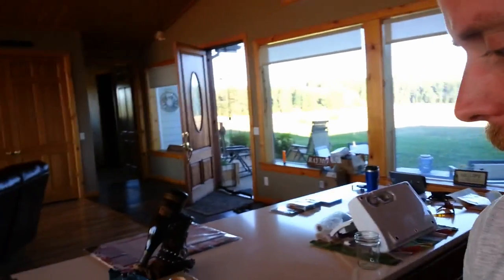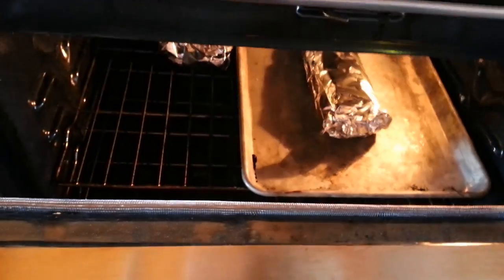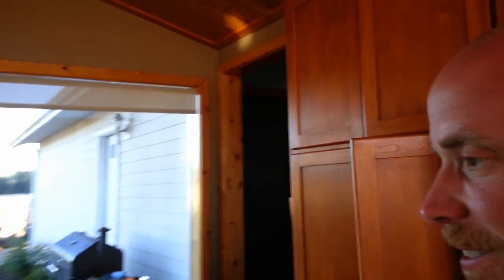Okay, let's check out and see what the competition is up to. Oh! You put freaking foil on it. I can't see how she cooked it. That's not fair. Okay, well, we'll go out and check our trout, see how it's doing.